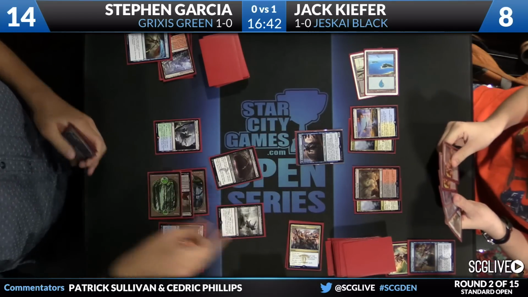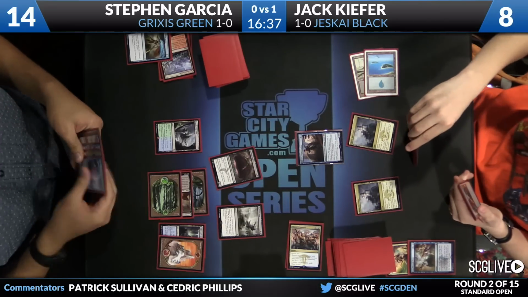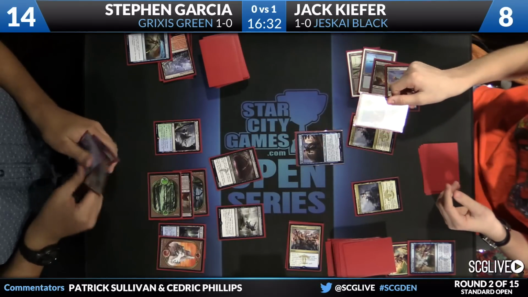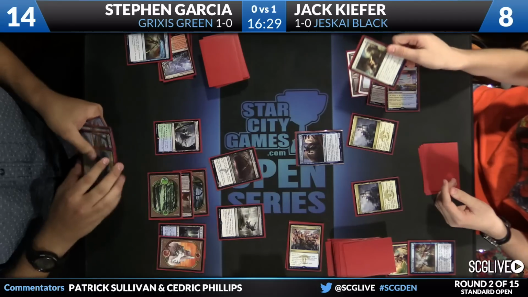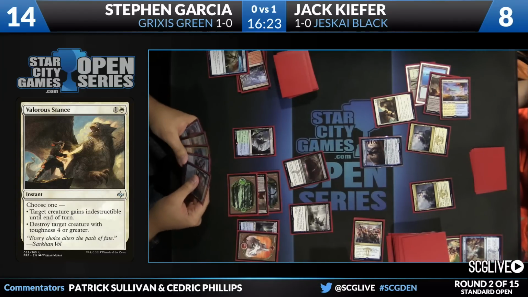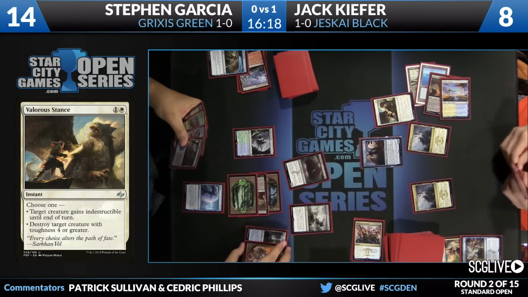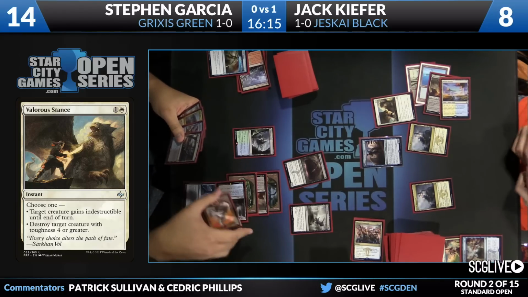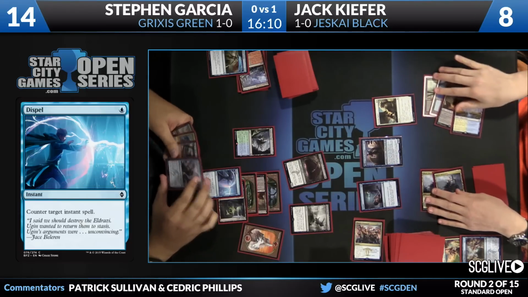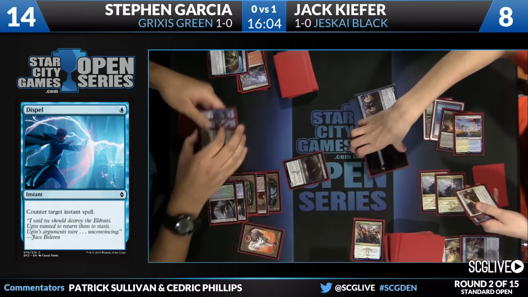Well, here's Ruinous Path, going to go after Jace. Let's see what we have here. Looks like Kiefer might want to defend. Valorous Stance going to go after the Angler. Given Garcia's game plan here, I'm just assuming that this will be countered. There's a Dispel. So we're building a bit of a stack here. That's a Negate. There's a Stubborn Denial. So the counter war is over, and now Ruinous Path will resolve.